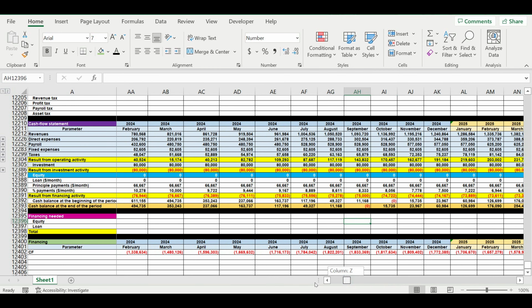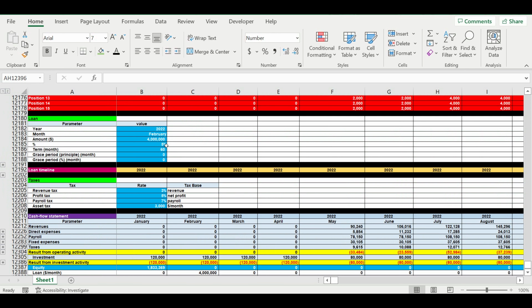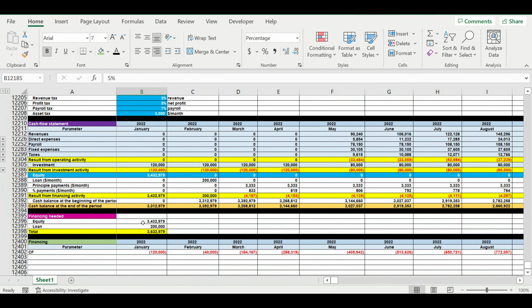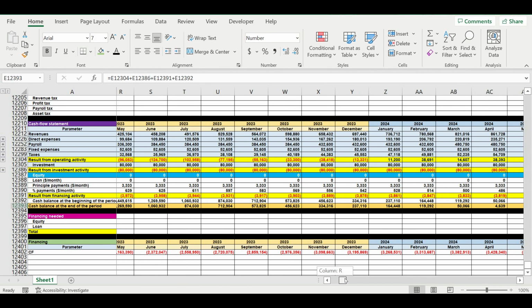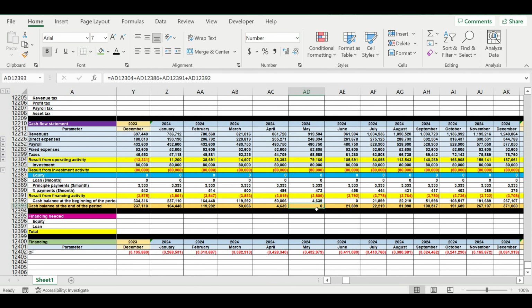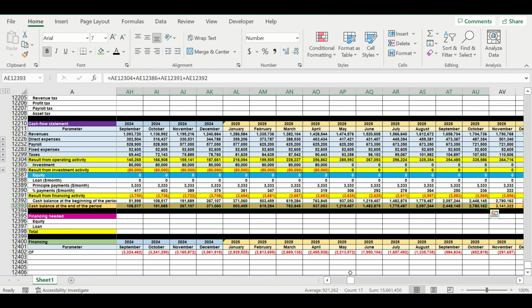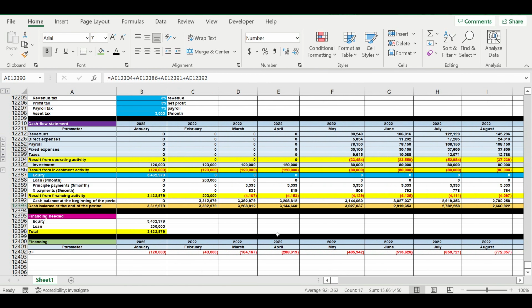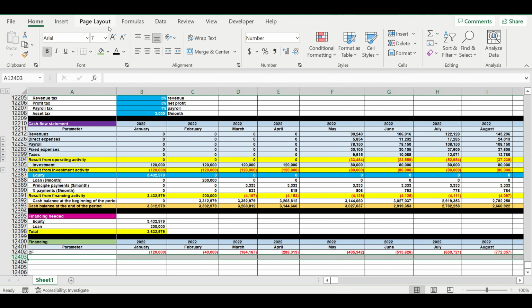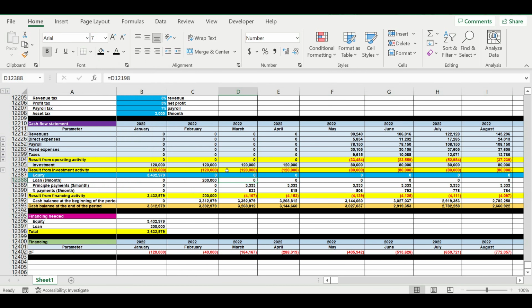For example, if I want to minimize the loan, for example, I just want to take 200,000 loan, I will have another ratio of financing. I can go to the cash flow statement, find the point with mathematical zero, and I can easily play with different scenarios of the development of my business idea. So there are two ways of calculating the amount of financing. One is manual, the second one is more automized.